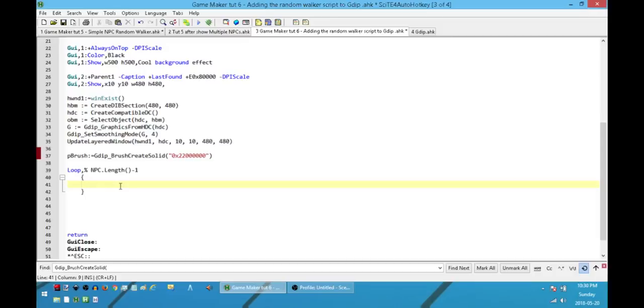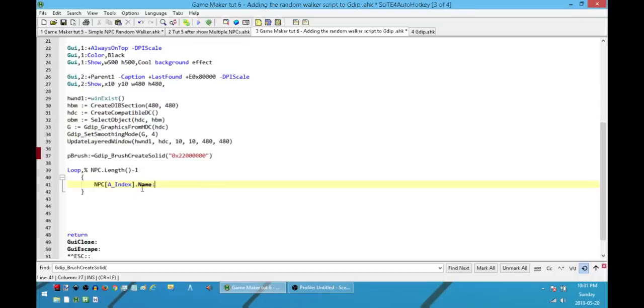So in here, I'm going to use the name key from our NPC. I'm going to say NPC, and we're looking at the current index. To begin with, that will be the first NPC, or NPC1, and we are going to be using the name.